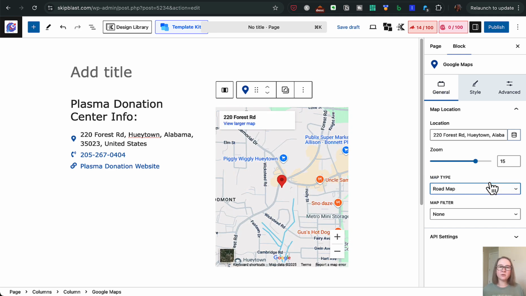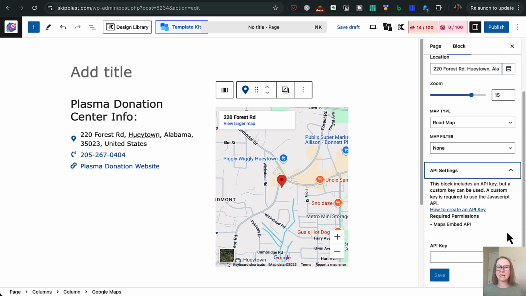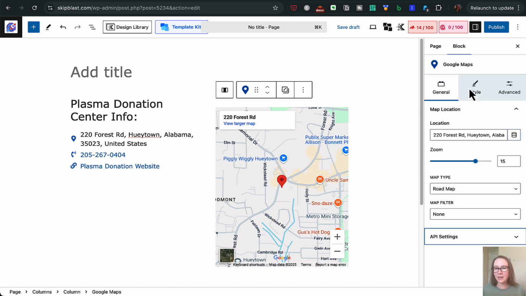Now the great thing about this is you don't actually need to set up the API key. You can, of course. I never have on my sites and it displays just fine. Now that may stop at some point, I don't know. I'm not super technical with this kind of stuff with the Maps API, but for my use case, I have been displaying maps using this exact plugin without having the Map API key. So that may be something you want to keep an eye on in case, like I said, I don't know for sure that you don't need it, so you might. So something to keep in mind.